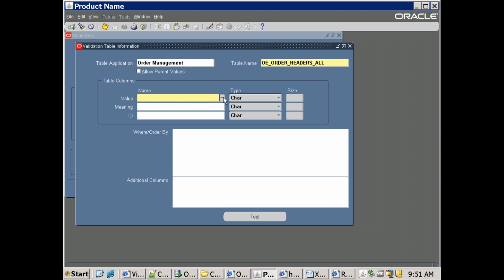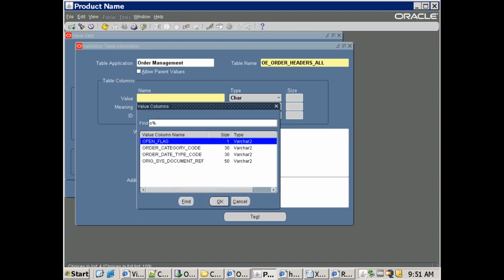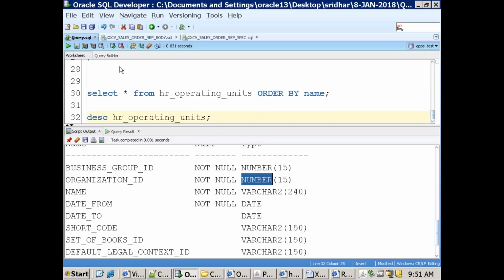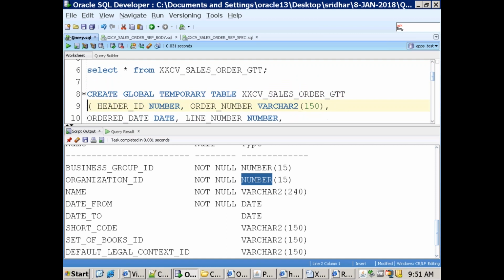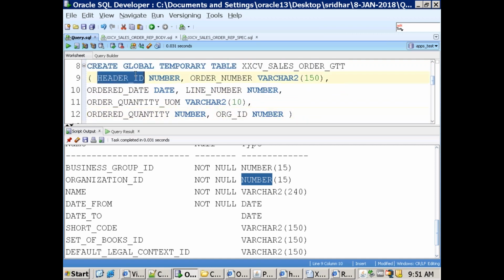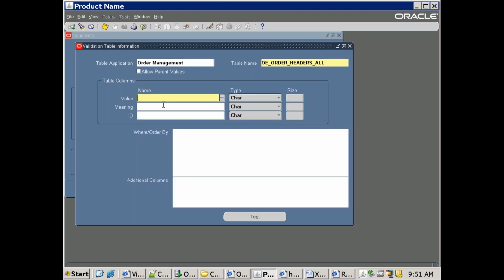So value is order number, right? Yeah, order number only, in meaning.